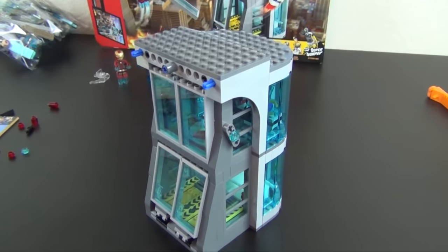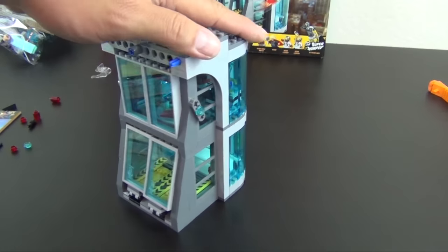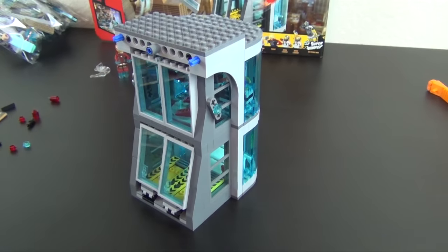So that's kind of how far we've made it through two bags. Of course, we have four minifigures as well.